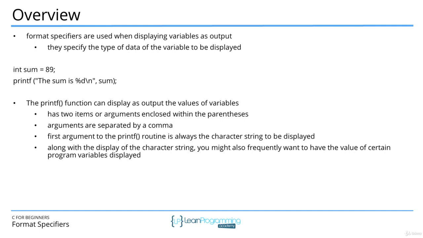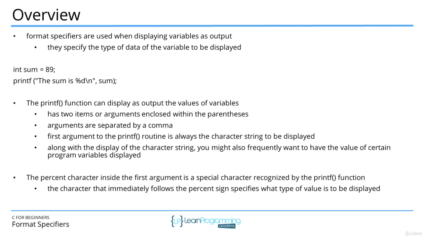Okay, so that's what's going on with the printf function. The % character is what's important in terms of the format specifier. It's a special character recognized by the printf function, and what immediately follows that % symbol is going to identify the type of the data that we want to print. The type of the data that we want to print is just going to be a single character, like this is D. The data that we're going to actually print is after the comma.